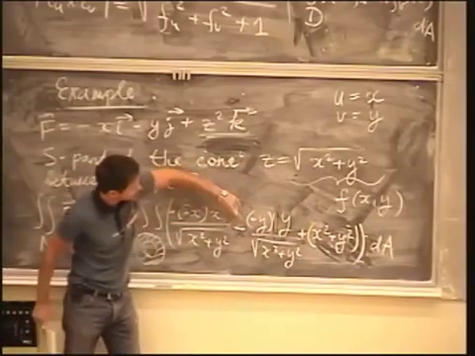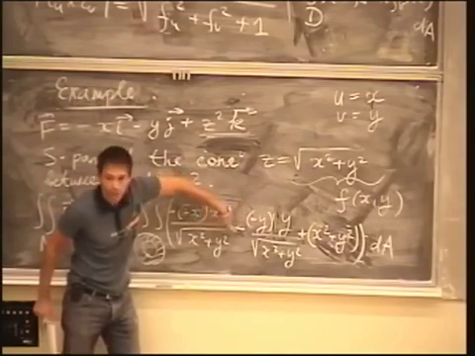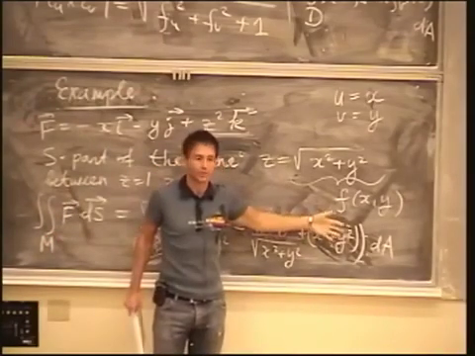You can of course take the sum and then you cancel out. You get square root of x squared plus y squared in the numerator. Here you get just x squared plus y squared. So you just calculate it by using the polar coordinates. Very easy. So this is how you do it.